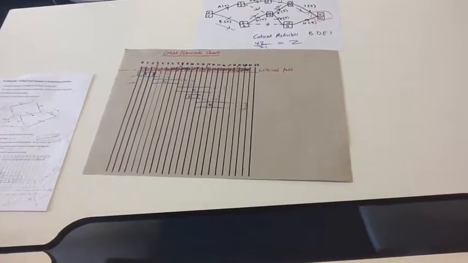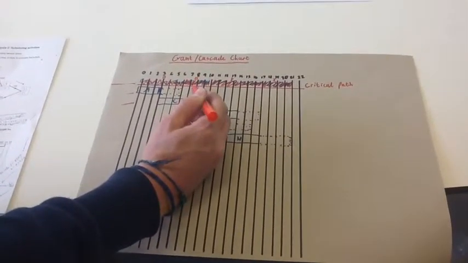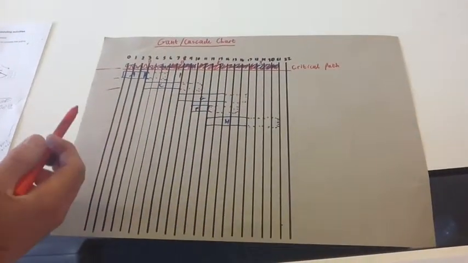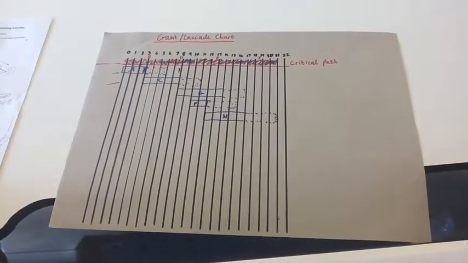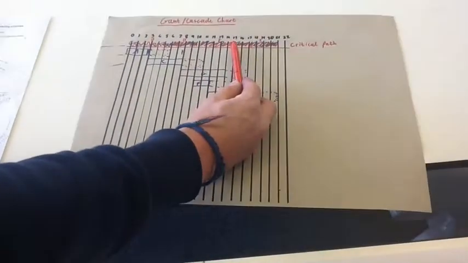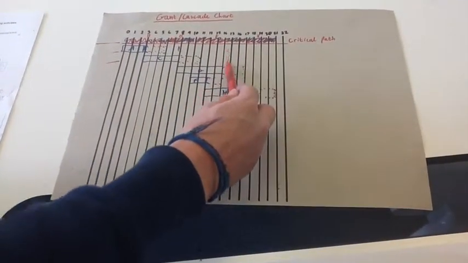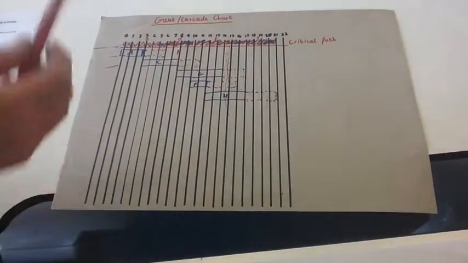And the last part is which activities are happening at 1 PM on day 8. Basically what that means is day 8 is there, but that's showing the end of day 8, so 1 PM would be here. So which activities have to be happening? Well, it's D and C. And then 1 PM on day 15, again it's there, but it's here. And that can move there, so none of them actually have to be happening, except obviously the critical one, which is E. So that's how you do that one.